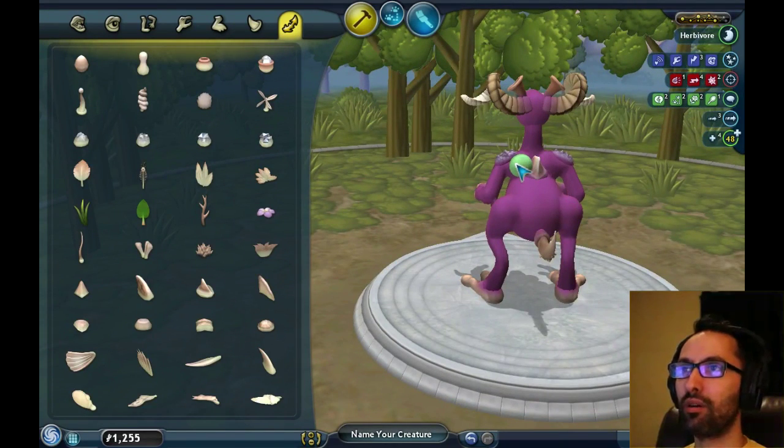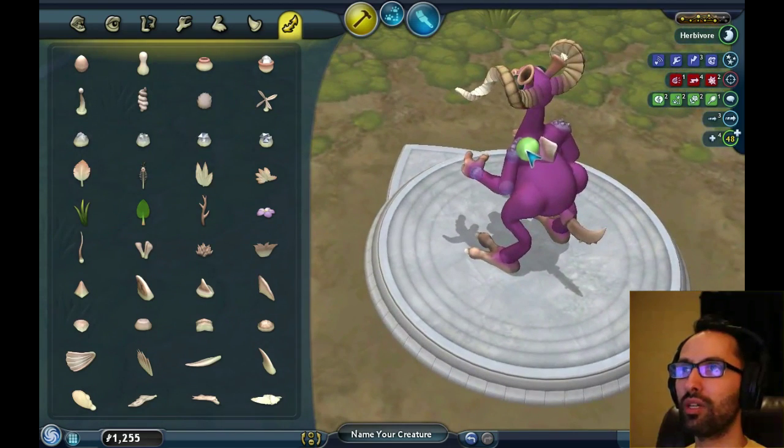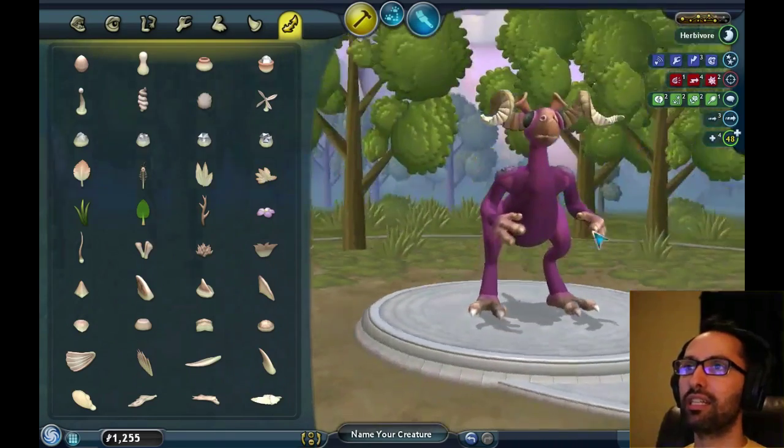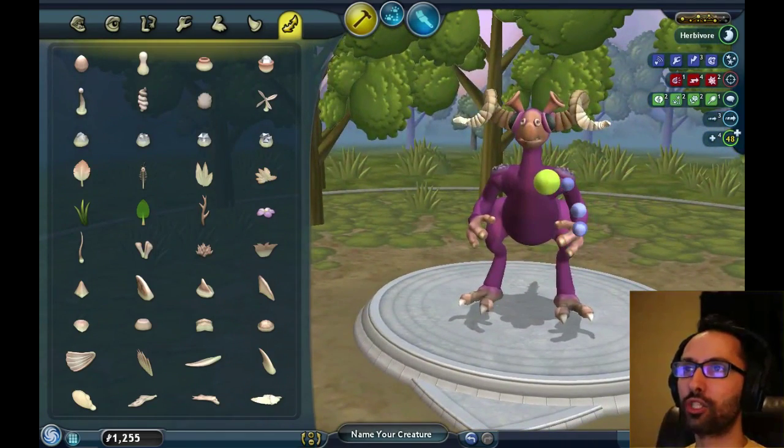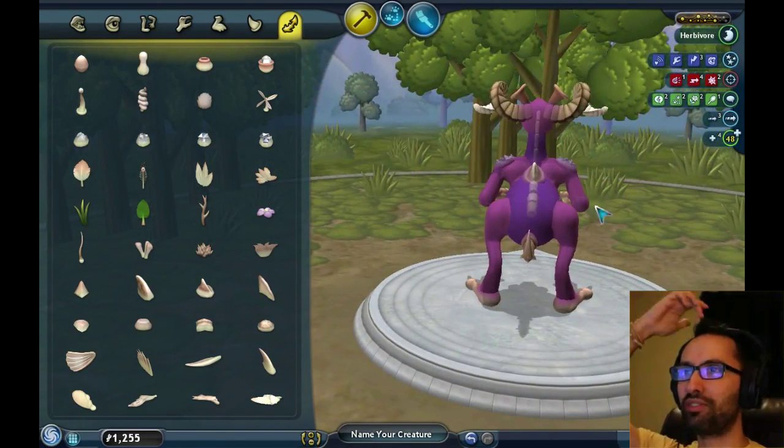I don't know if I... Wait, did I just mess him up or did I move him? No, that's okay. He looks like he's gonna have some back problems if I do that. All right, let's keep it like that. Oh well. Oh, can I just shrink it? Oh yes, here we go. Oh, that looks really weird. Let's just leave it like that. I don't want to mess him up too much. Oh, that looks weird from the rear.